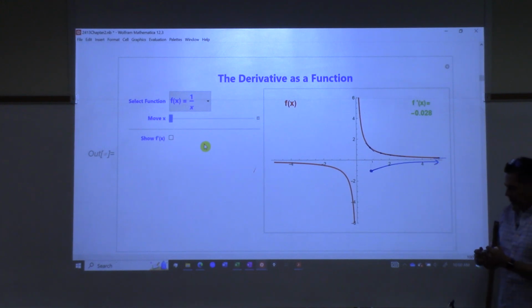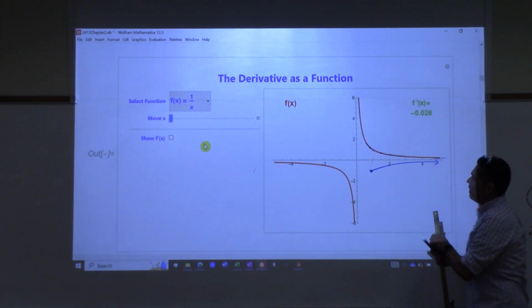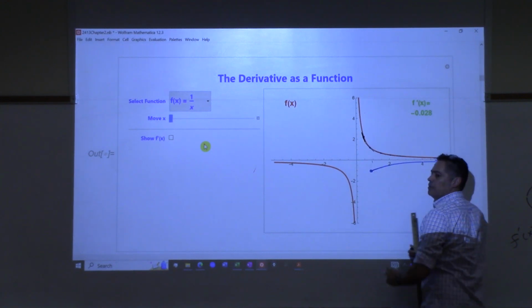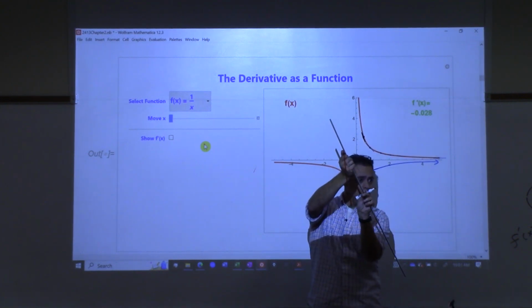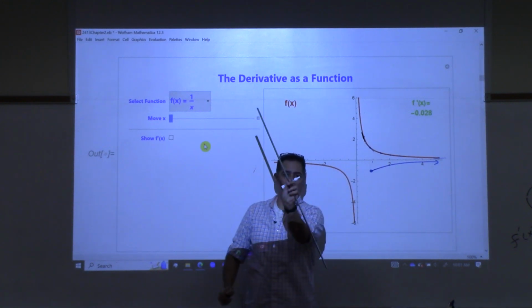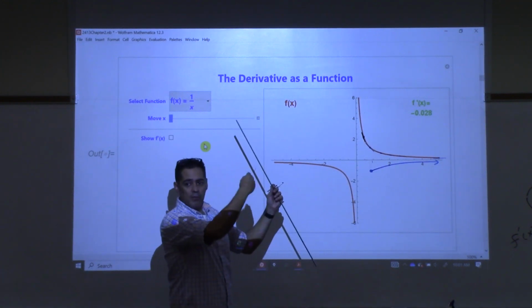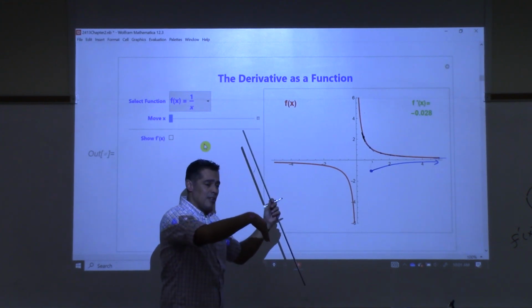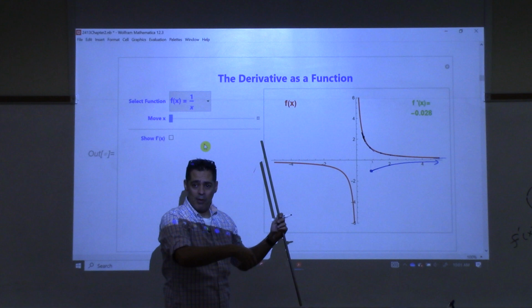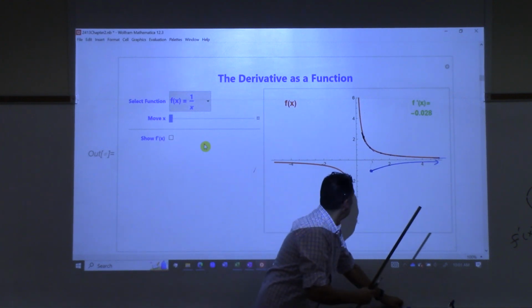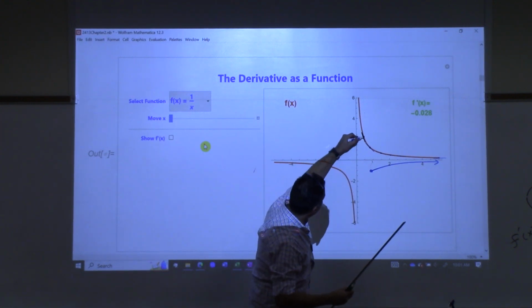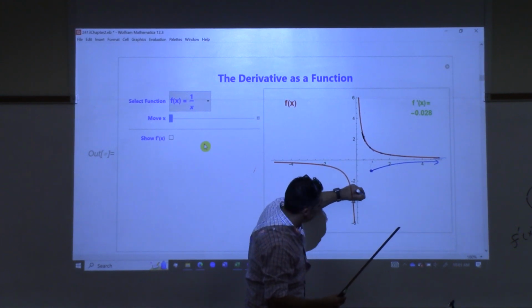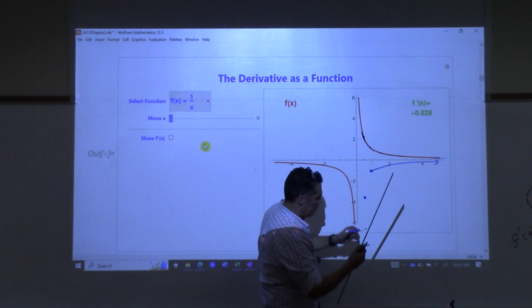Now, how about if I go right here? Right? Now what do I have? It's a steeper slope, positive or negative? Negative. So I should expect to see a big negative number, right? So when I draw this derivative, when I'm right here on the x, I should have a big negative number, right? Down here. What if I go a little bit further to the left?